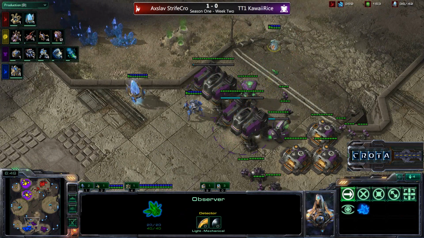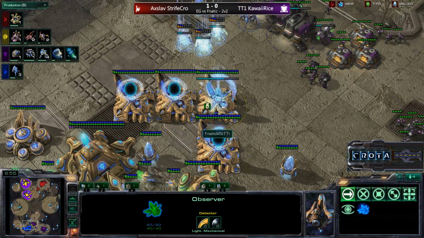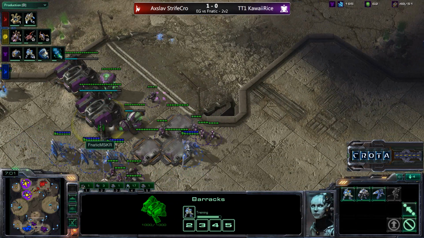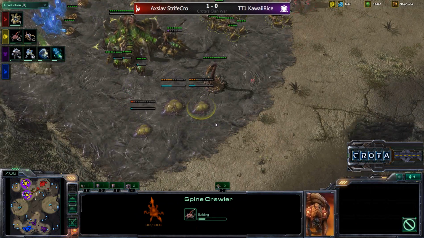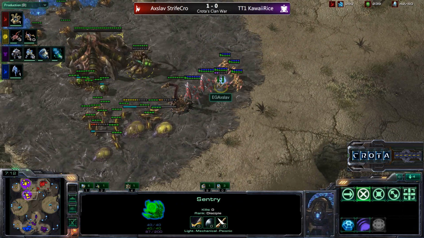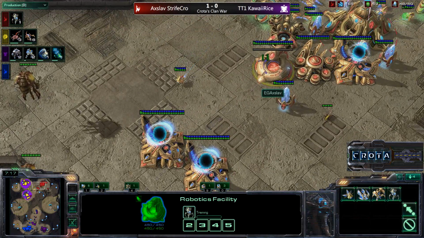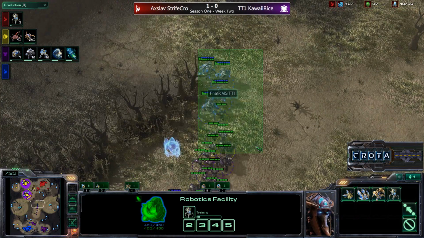The observer of Axlav now sees everything that's happening over there, sees that there are 4 warp gates now being powered in addition to the barracks. So now we are going to see, yes, a very natural defense coming in by StrifeCro. Zerglings and Stalkers are over here. There is 1 sentry, a couple Zealots, a robotics bay about to be completed. It may chrono boost out a Colossus, and it may come out just in time for this army to engage.